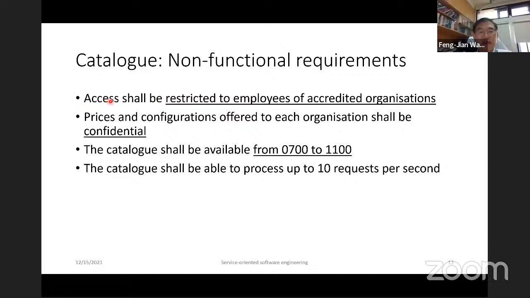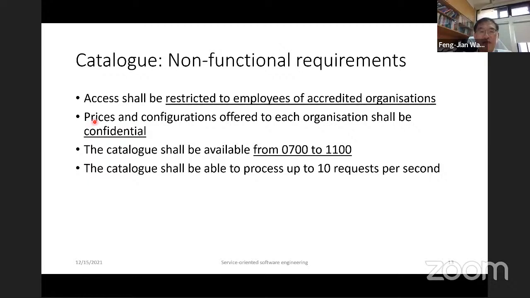For example, X should be restricted to employees of a previous organization. Previously we just described how it works, but now we describe some restrictions here. Like here, for employees of the previous organization, some of them cannot do it.